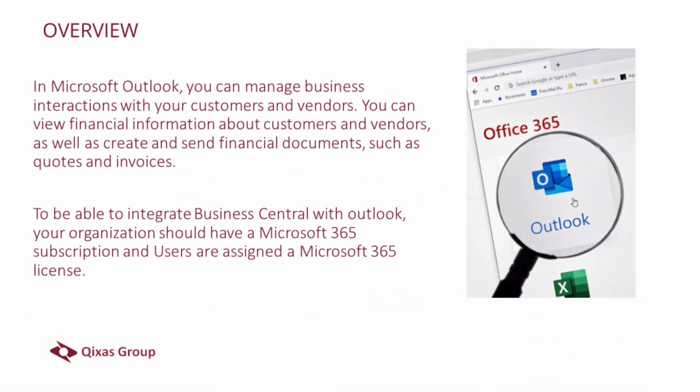In Microsoft Outlook, you can manage business interactions with your customers and vendors. You can view financial information about customers and vendors, as well as create and send financial documents, such as quotes and invoices. To be able to integrate Business Central with Outlook, your organization should have a Microsoft 365 subscription and users should be assigned a license.